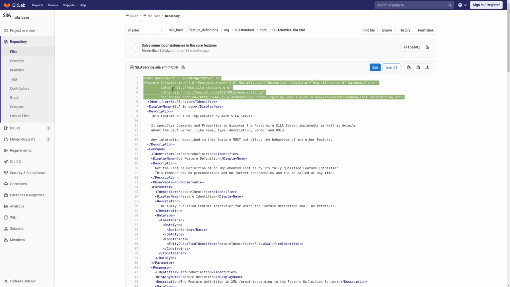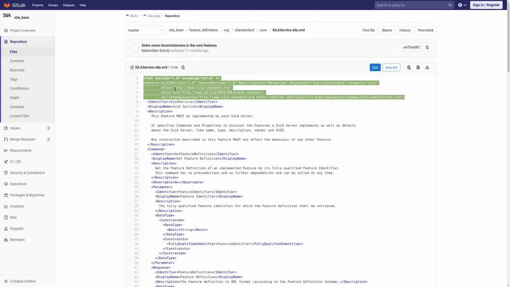Copy it, and to develop a feature, I would highly recommend using an intelligent IDE like PyCharm, IntelliJ, or Visual Studio Code, because they highly support you with the development of such XML files, as I can show you in a second.